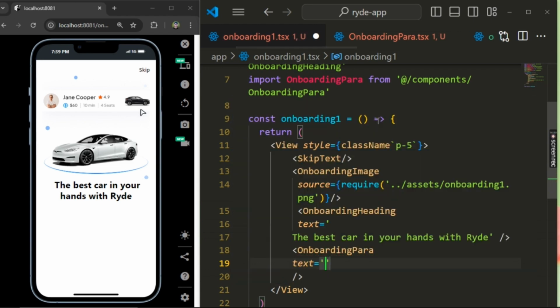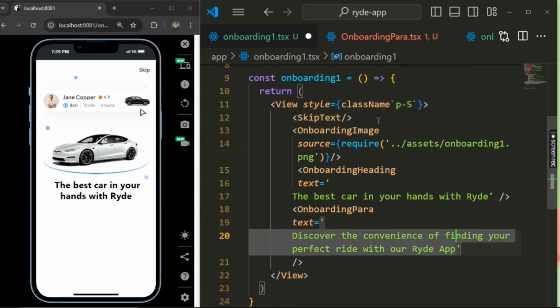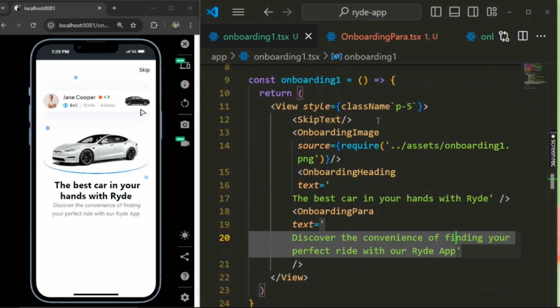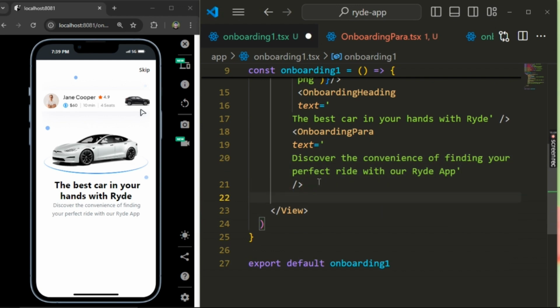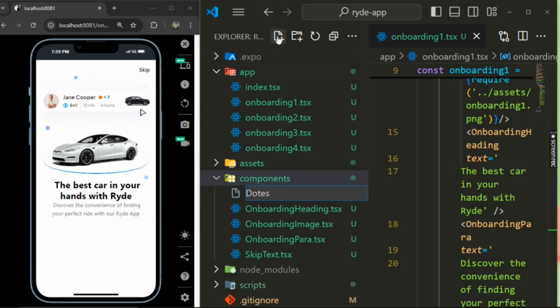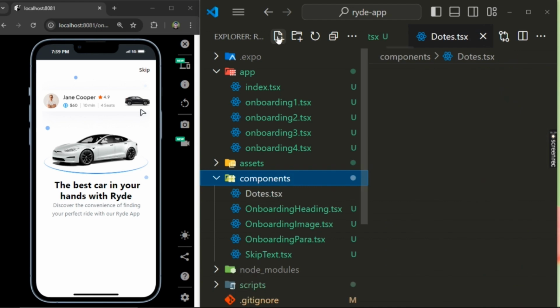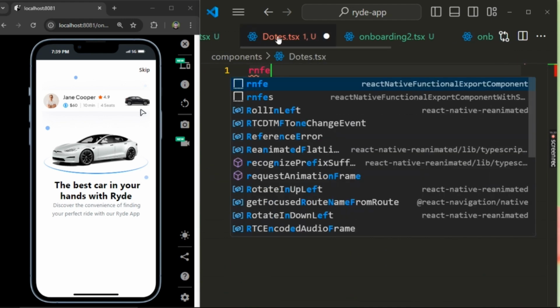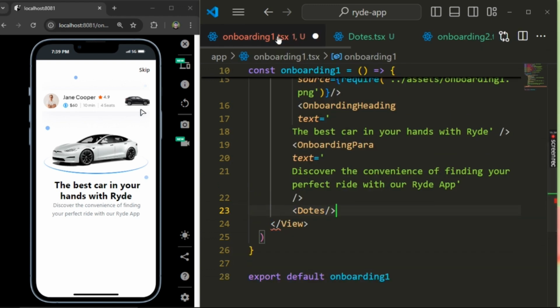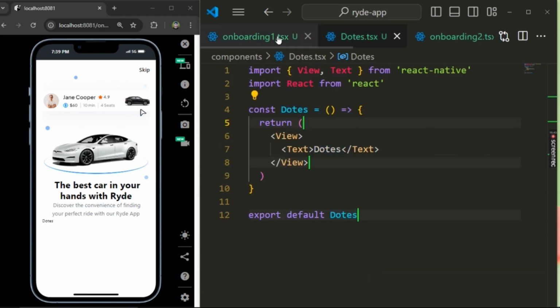In the next section you will see how these things will help us create the next pages. We don't have to create each next page; we just copy and paste it from here and change the data, which will allow us to have many pages with few changes. So that's great. Let's create the dots which are below these tags. I have created the component and we have to call it on onboarding page 1, so we can style it.